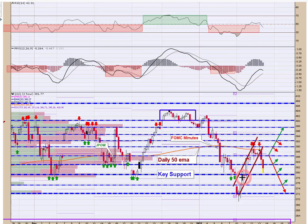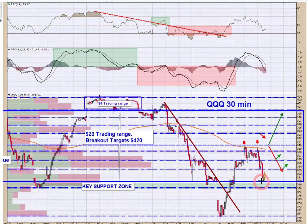I did not have this bear flag penciled in this morning, but regardless, we knew that 390 was a key pivot point. Couldn't do it, and then when it broke the bottom of this range here at 386, then you got a really, really fast move down. And you can see here that we went down and touched that key support level at 380. And that is the bottom of a $20 box that spans from 400 down to 380.